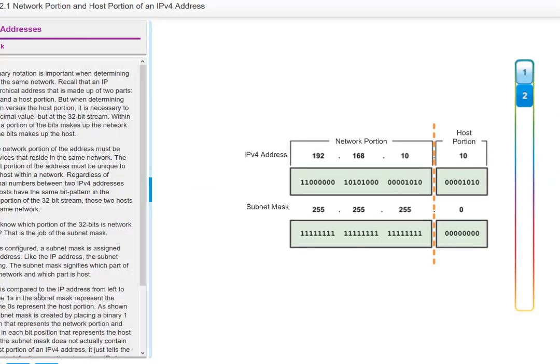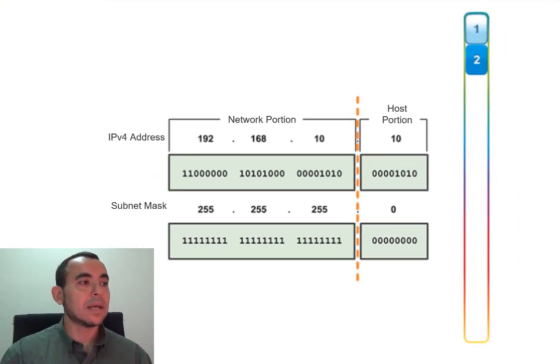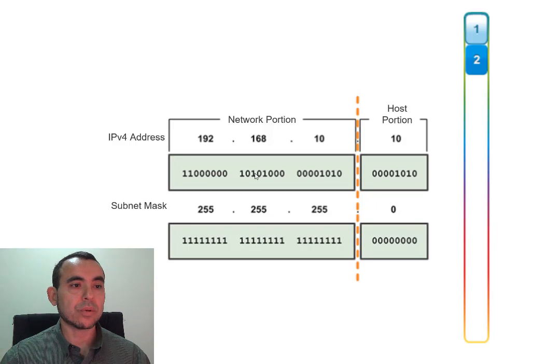Right, so subnet mask. Subnet mask is a very important notation that allows us to recognize whether two hosts exist on the same network or not. We have tried that before, if you remember, when we talked about ARP, or Address Resolution Protocol, and we tried to recognize whether two hosts exist on the same subnet or not. So the way to do that is to AND the host address with what we call a subnet mask.